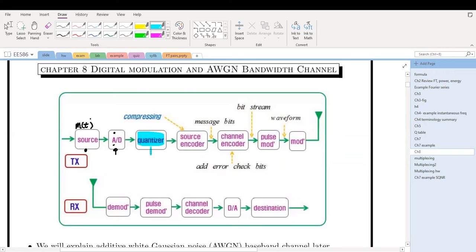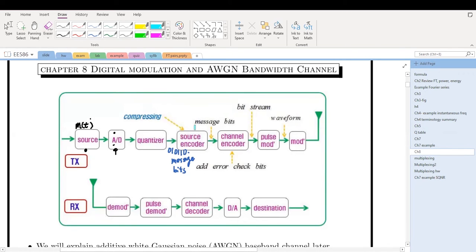We normally design to maximize the SQNR, the signal to quantization noise ratio, to minimize the distortion of the quantizer. Another component in designing the quantizer is the coding of the quantization levels. We can use Gray coding, which is a better choice for communication systems. Now the output of the quantizer, we have these 0s and 1s. This is the message bits. We obtain the message bits at the output of the quantizer.